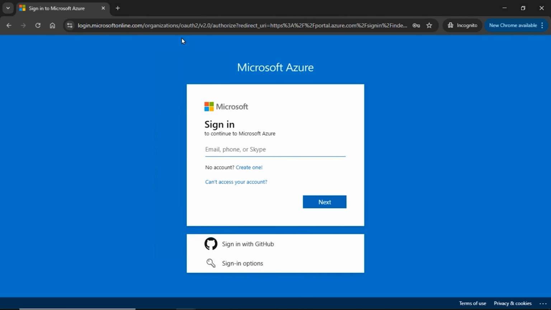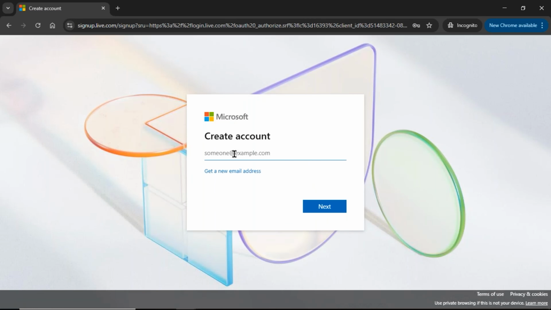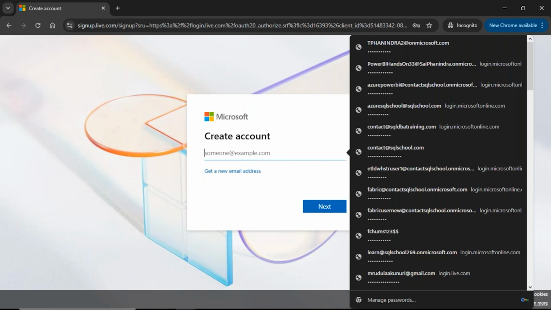On the very first visit, it says no account, create one. You click on create one. It will ask you for an email address.